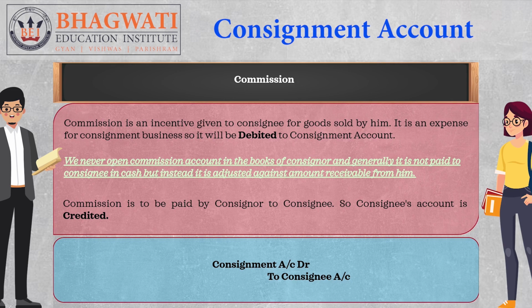Correct. But the consignment account, we will be having throughout the period. So what we do, we directly debit the consignment account. But yes, when you debit directly to the consignment account, in the inner column, if you want, you can give disclosure for all the expenses. That we will discuss when we solve questions. So you will have a better idea, right? Let us move towards the next transaction.